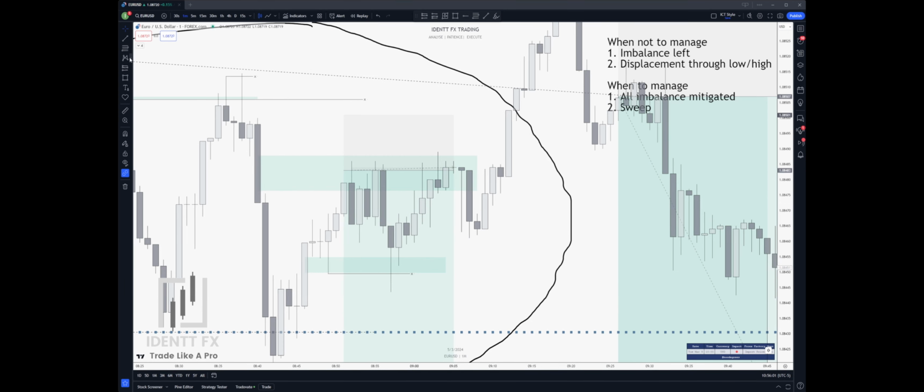Now at this point, let me mark it out. At this point right here, what do we see? The market swept liquidity, right? Right here, we do two things. We sweep the liquidity and we also mitigate the imbalance. So as soon as we see that and we see that reaction, what can we do? We can move our stop loss to right above that high. So now we have our stop loss in place and it seems like price wanted to reverse, but then it said, nah, I'm gonna continue to the upside anyway.